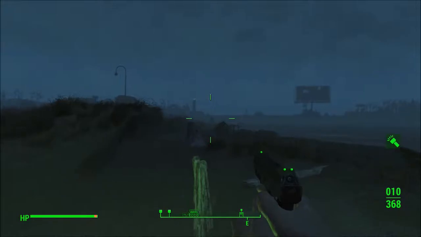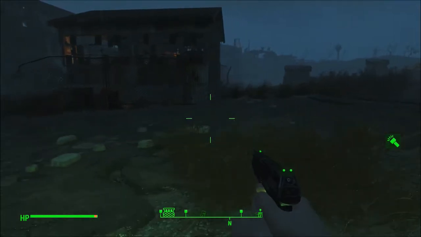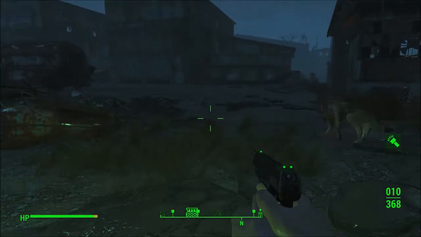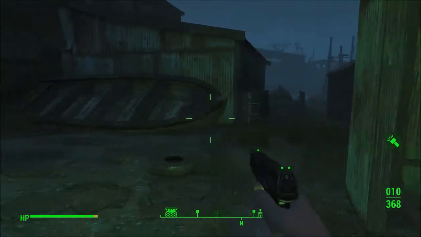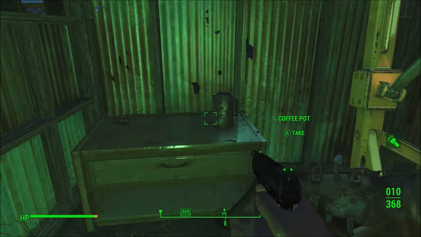Anyway, I need to head up this way to get to the bridge. So, on we go. Or we could figure out what's in here. Do I want to figure out what's in here? Because usually these spots are filled with bugs. Okay, what the heck? Frame rate issues left and right. I don't even have that many mods on. At least I don't think so.